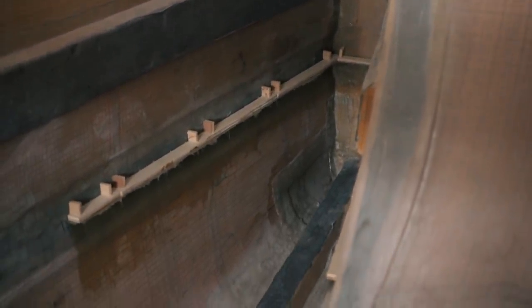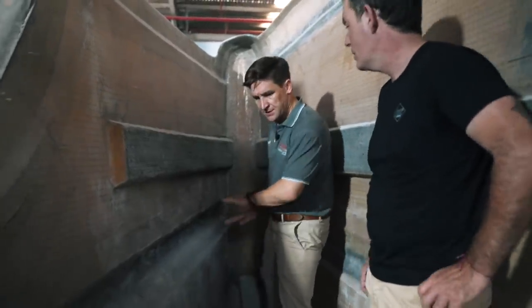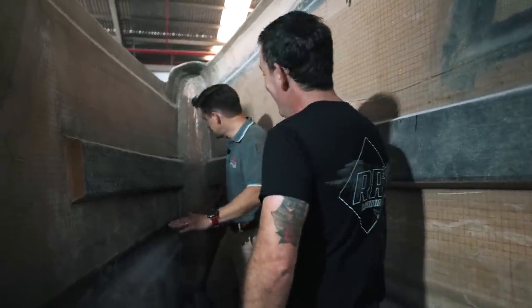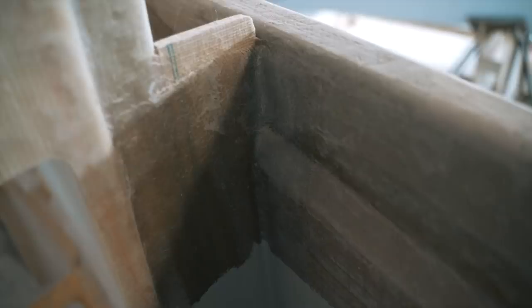You've also got a longitudinal on the center line which ties into that collision bulkhead. So if you imagine striking something right on the stem of the bow, or coming down onto something, that longitudinal stringer on the center line gives you additional stiffness and strength. The second bulkhead comes in — that's the forward area which turns out to be the bunk top, or in your case, the workshop bed. That's a bulkhead that gets glassed in on this surface and comes down and ties into the end of the structural grid at the floor — held in mechanically as well as glassed in. We have access to it so we can glass everything.